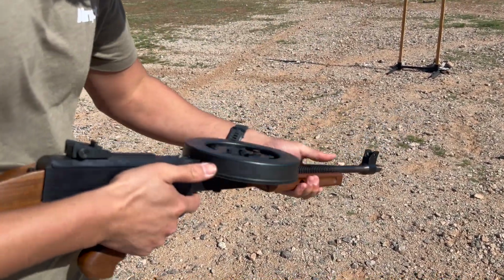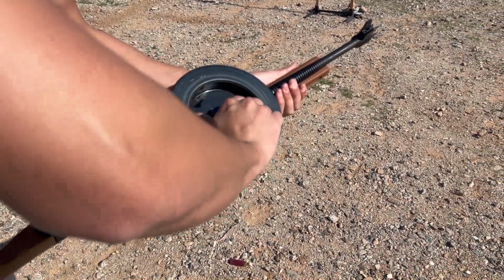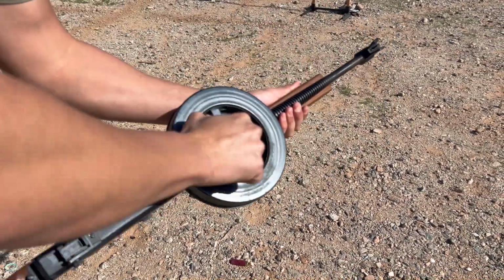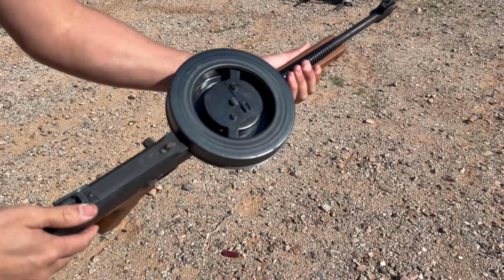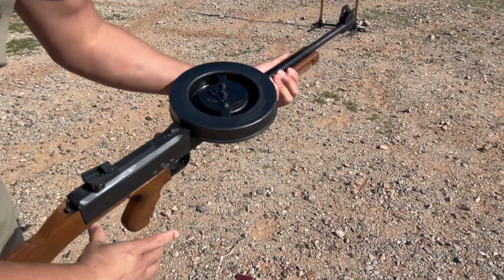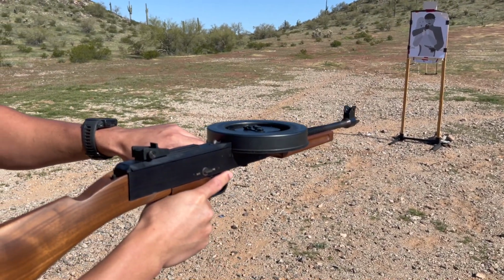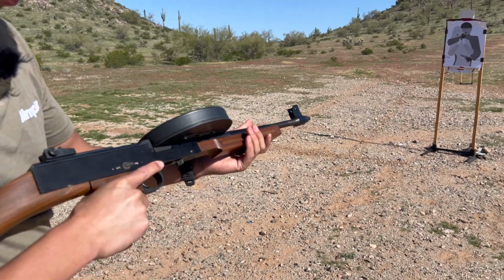It's locked in place, and then I gotta wind it. I'm gonna do just a few winds. No, you should keep going. Do a couple more. All right, I'm gonna start with that and just see. That should get us at least 20 shots, I would assume. All right, wish me luck.